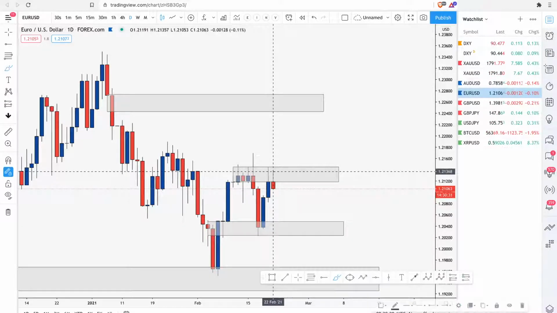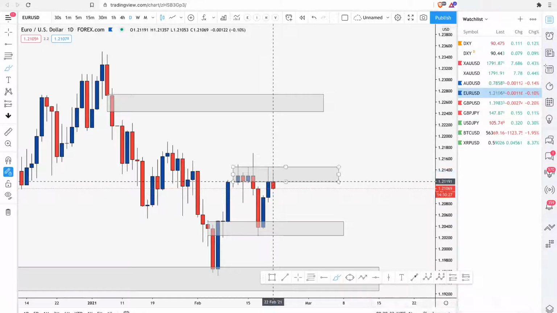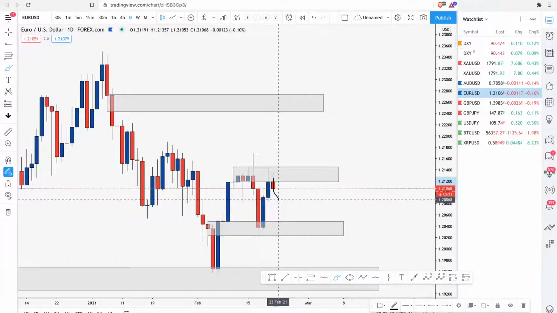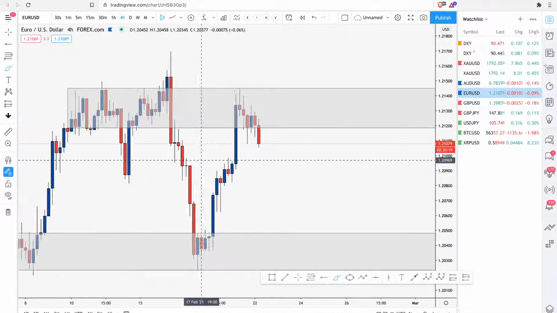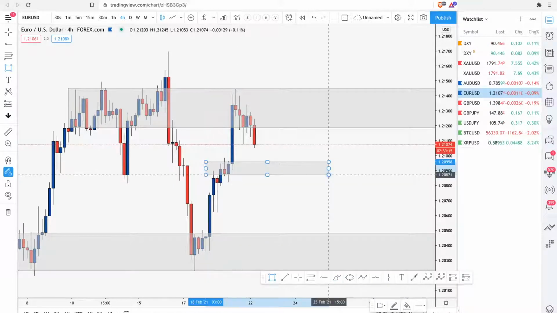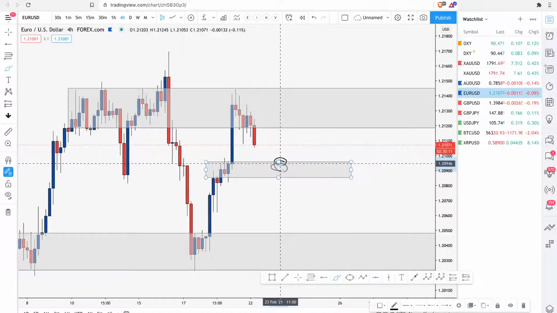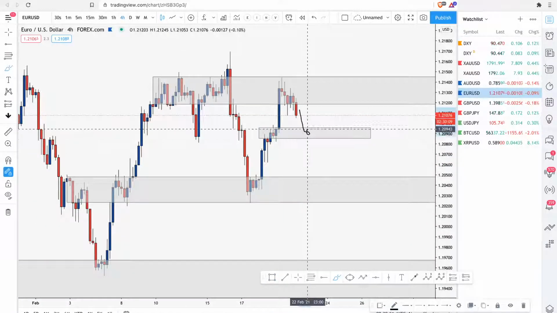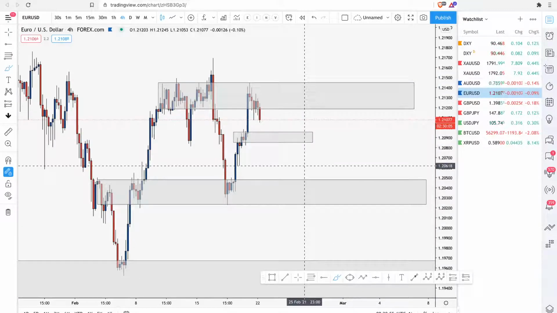Right now it needs to go a little bit lower. Why? Because of this supply area that we have over here. Like I explained to you, only a small retracement, and then I expect the overall bullish continuation. You can see it a little bit more clearly from the 4 hours. I've got over here a strong level of demand, and maybe you have a look to buy from here. That's going to be the idea, to look here to buy. Okay, that's it for the EURUSD.